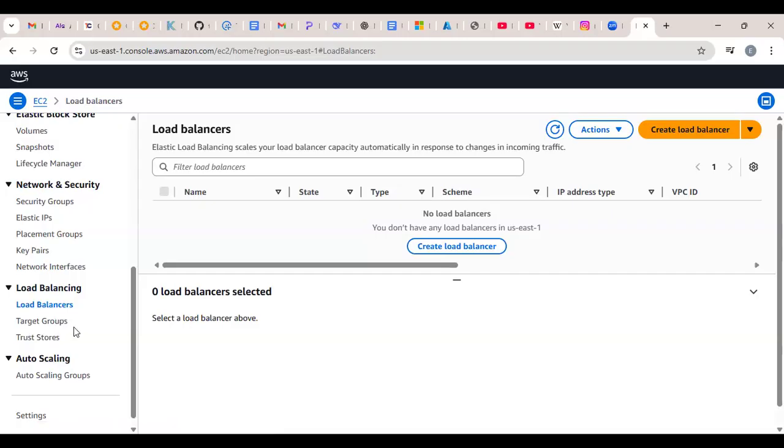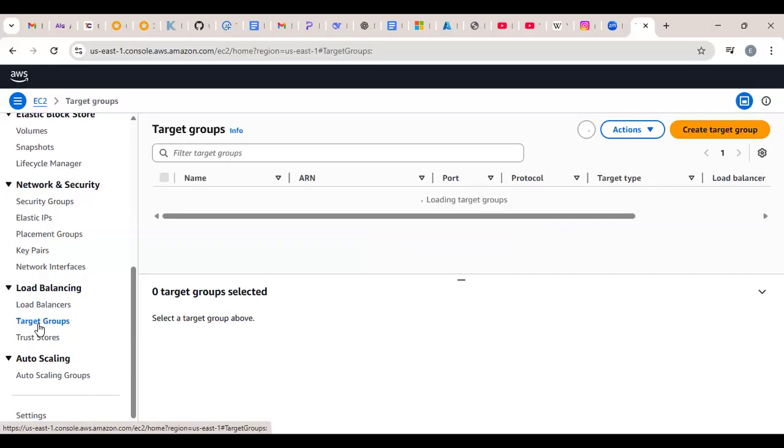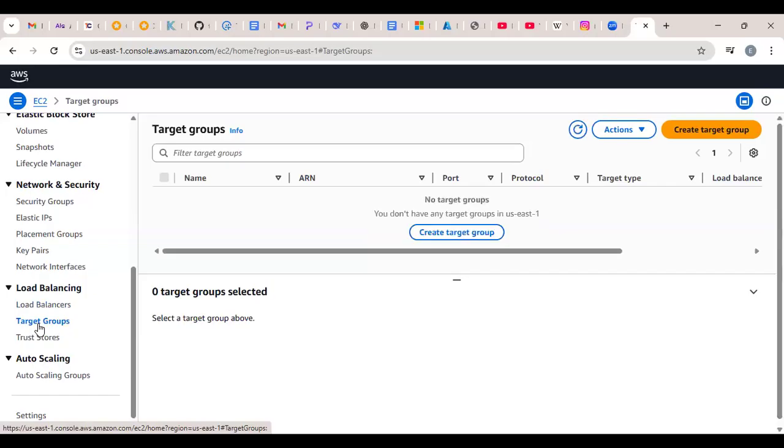So you'll see situations where even if you have high-speed internet, your site takes a while to open, because your server is quite far away from where you're pinging it from. That's why a lot of people use a load balancer, so that they can reach servers that are close to them. Then there are target groups. Target groups are where you set up what the load balancer should route the traffic to. That's what target groups are.